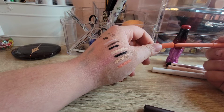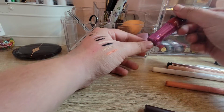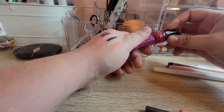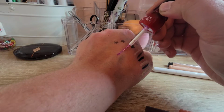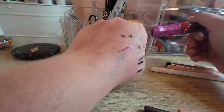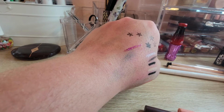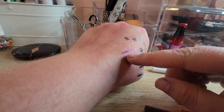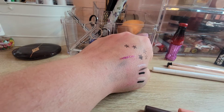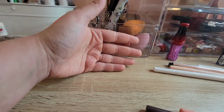That is gorgeous. So I am keeping all of those, except it's a little smudgy. Oh my gosh. Okay, so yes, I am keeping all of those. And then I have this little thing I bought online, one of those cheap things. It's supposed to look like a Coke bottle, and it is this glitter purple liner. I had the idea of decluttering this, but it's not a complete, great formula. You can see the clear kind of glue peeking through, but that is so pretty, honestly. Oh my gosh. Okay, I'm keeping it. I'm keeping all of those. I'm just decluttering the Revlon one and then the Eco one, just because the Eco one's trash.